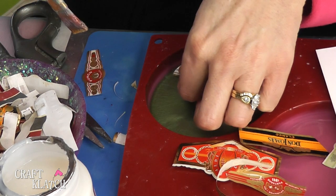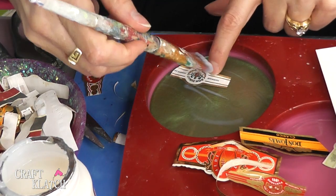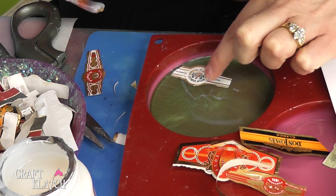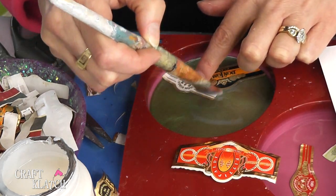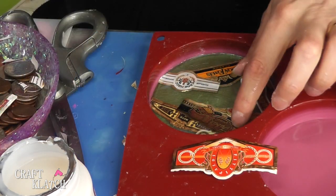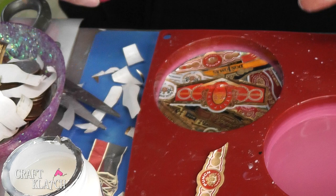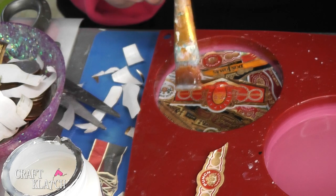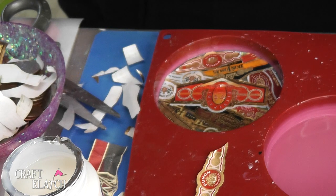Here's the first one — I have it down. I'm going to take some more right here and put it over so it's nice and sealed up. I'm going to put a little bit on my finger so I can squish it down. While it's nice and wet, you still have time to move stuff around if you need to. Once it's all covered the way you want it, let it dry — at least two more coats — and make them nice, generous coats to make sure the labels are nicely covered and sealed so that the resin won't get underneath and create any problems or darken the labels.